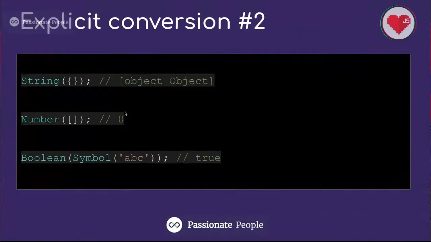When you coerce an object to a string, you get a string saying that's an object. When you try to coerce an empty array to a number, you get a 0, and that's one of the JavaScript, I will not say perks, but yeah, one of the interesting features that makes a lot of people sort of pull out their hair and see the inconsistencies it has, and that's why JavaScript gets a lot of hate. And similarly, you can cast any object value to a Boolean, and then you will get a Boolean out.